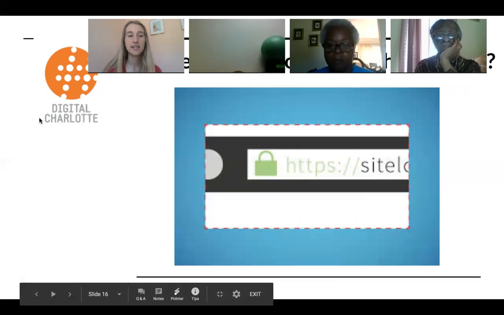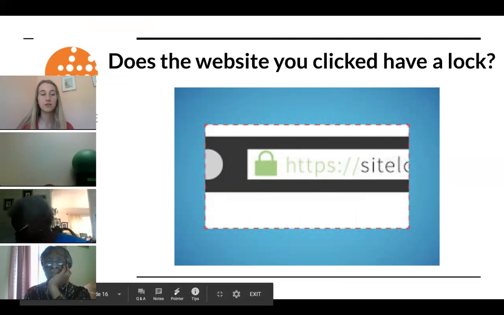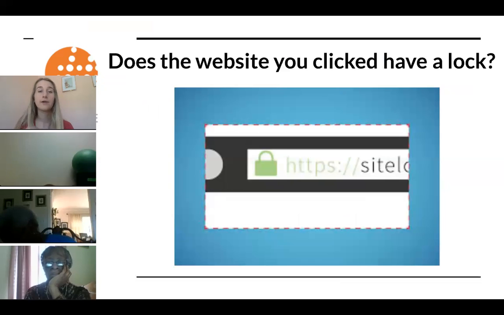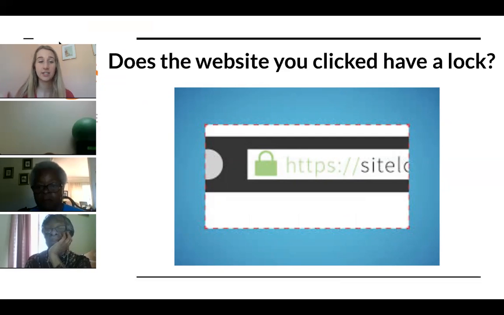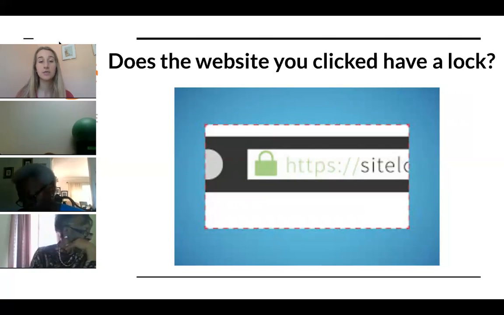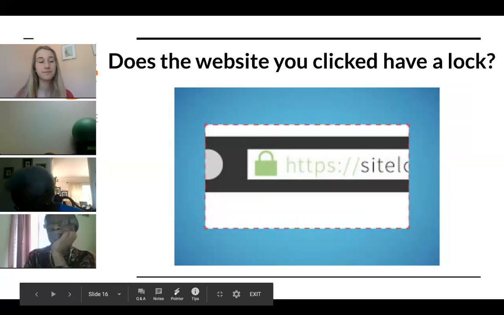Okay, so like we noticed, we just went through those examples on Google and the health websites. We always want to make sure the website we clicked on has a lock. Mr. Jimmy saw it right away. That's a good thing to get into the habit of looking for. So for this next week coming up, we want to encourage you to practice your computer, practice going online. Go to Google Chrome and type in some kind of health question that you may have. And just find any website that you think looks interesting and make sure it has a lock. Because we want to bring that to class this week and we're going to discuss it and talk about it. Okay.